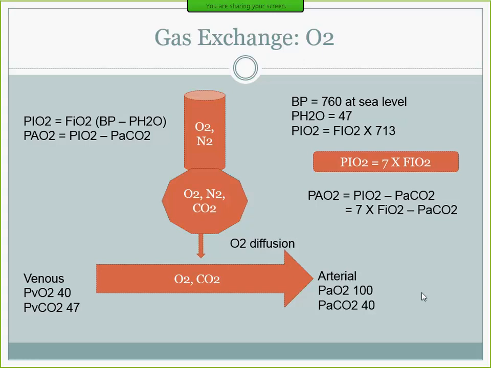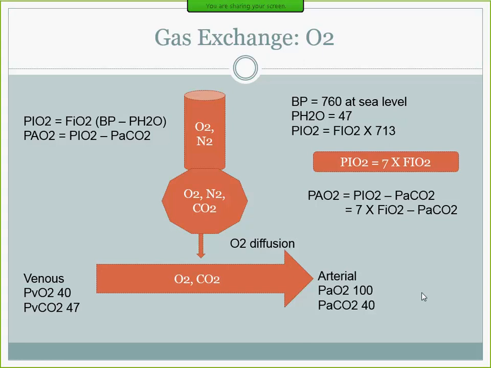But it's not going to change while you are working in one particular location. These are non-variable factors. What can change is FiO2, because we can provide higher FiO2. So the maximum oxygen that can come in is 7 times FiO2 and PCO2. So if you have 20% and then PCO2 of 40, maximum is around 100, and that's how we get this number. And then oxygen has to diffuse from here to here. If there are problems affecting alveoli, oxygen cannot diffuse.